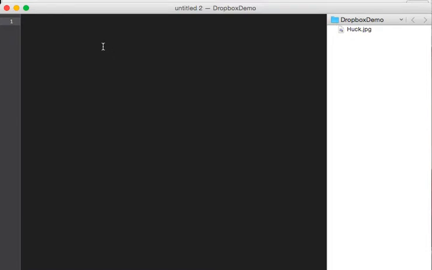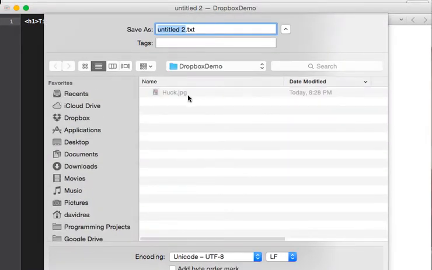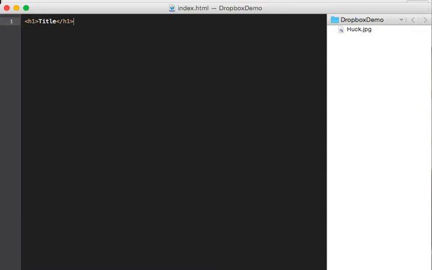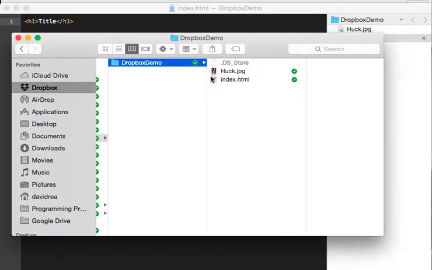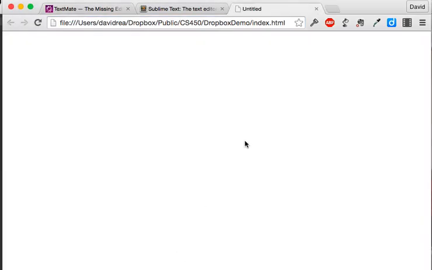I could type H1 and give it a title, and just to show how this works, we are going to save that, and I'll put it into this directory as index.html and save it. Now going back to the Finder, you can't actually see me drop these on my icons because I've cut the screen off to make it big enough to see the typing, but I'm going to drag that file index.html and drop it into my web browser. And there's a web page that says title.